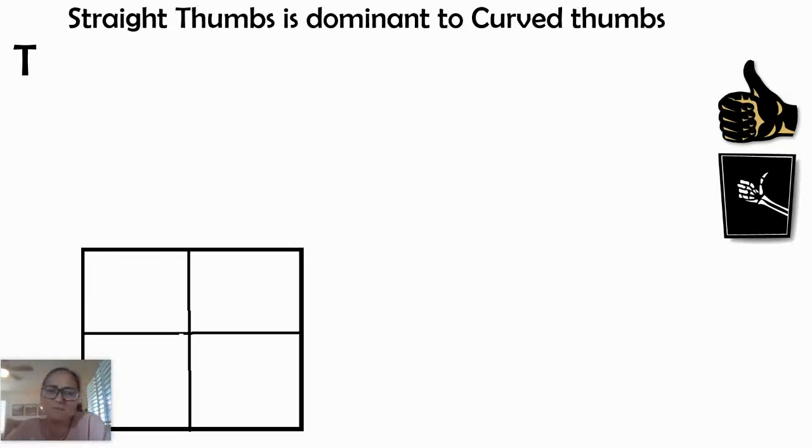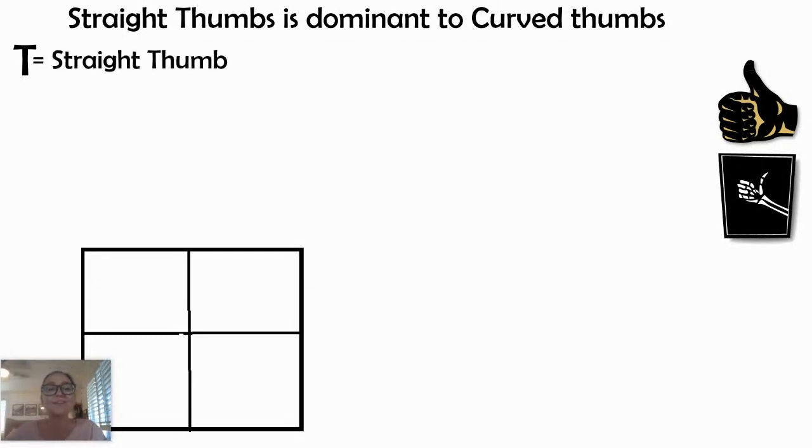Again, I'm using thumbs, so I'm going to use a T. Now, sometimes you could pick the dominant trait as your letter, so like straight thumbs to curved, but an S or a C, those aren't very good letters to use because if you're doing your Punnett square, a capital S looks very similar to a lowercase s. So then later, when you're looking for results, it's very easy to get mixed up. Same thing with a capital C and a lowercase c. So always try to use letters that look different, like a B or an E or a G or an R, where there's an obvious difference between your capital and your lowercase. So that's why I chose a T here for thumbs.